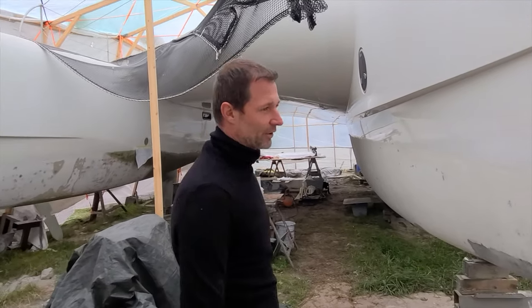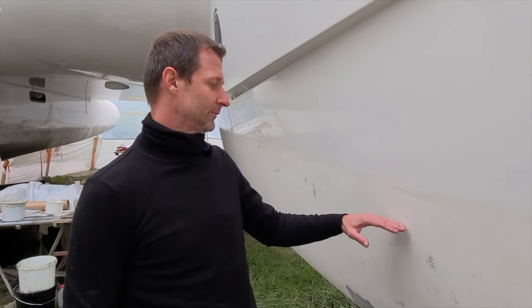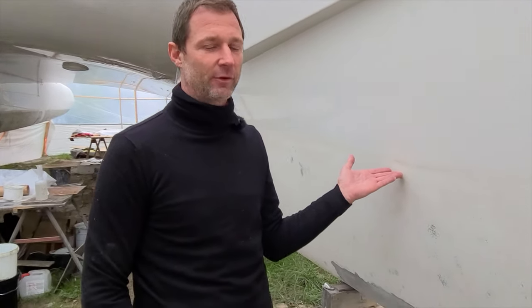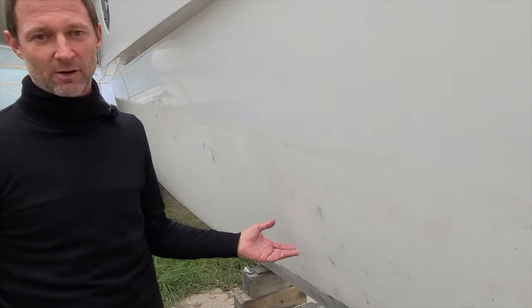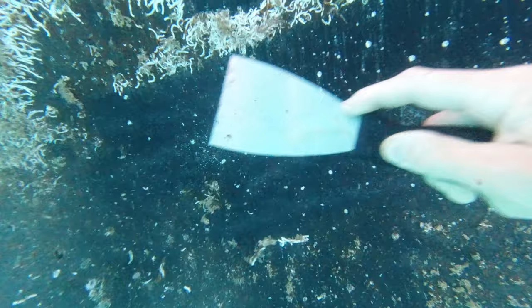For those of you not familiar with antifouling: you can see this line here — this is about how far we go with the water. You paint the boat with antifouling all the way to just above the waterline, give or take 10 centimeters or about four inches. This prevents green algae, barnacles, and other growth from accumulating, because if it does grow, the boat gets slower and slower and eventually is unable to sail well. Then it has to be taken out of the water and scraped, which for us is a very expensive process.